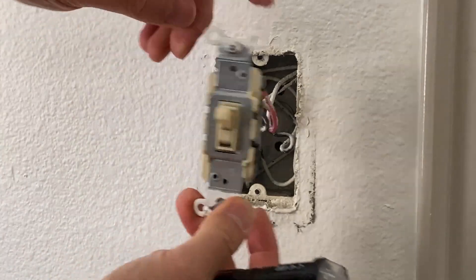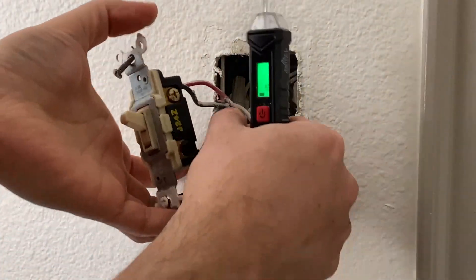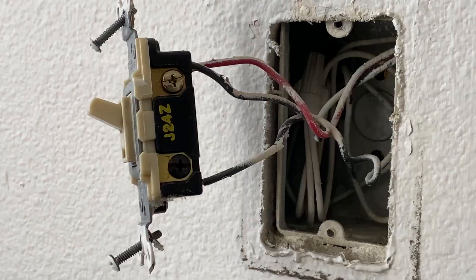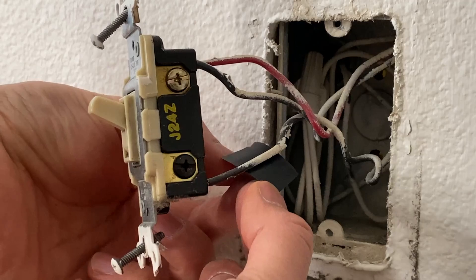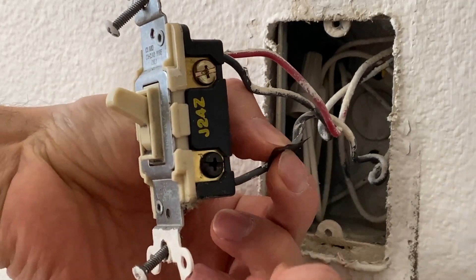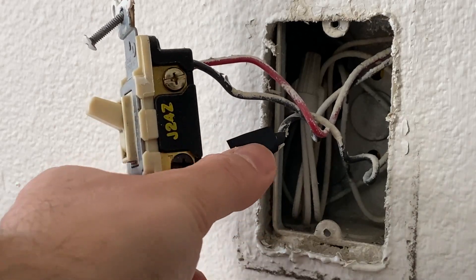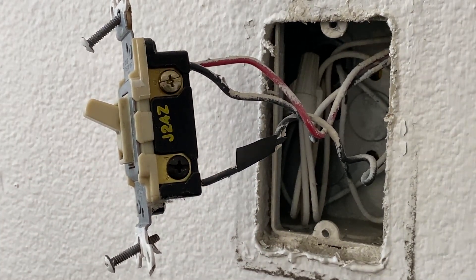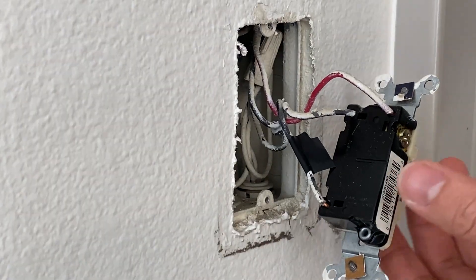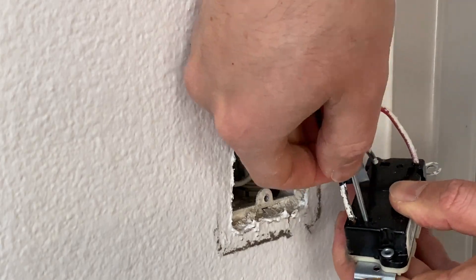After that, remember the black screw on that switch — maybe even mark it with tape — so when you unscrew the wires you don't get confused about which wire goes where. In my case, the wire on this black screw is going to be my line or load, so I'm just going to tape it. Then I will be removing the wires from this switch. In your case, your wiring could be side mounted to the bolts.